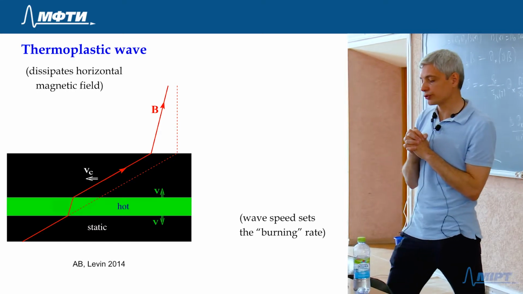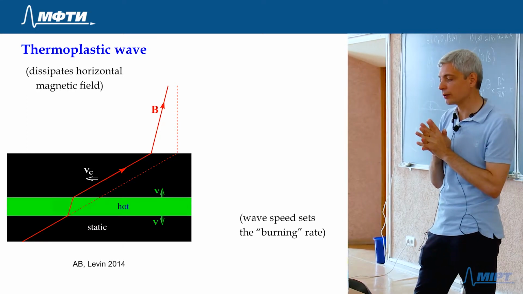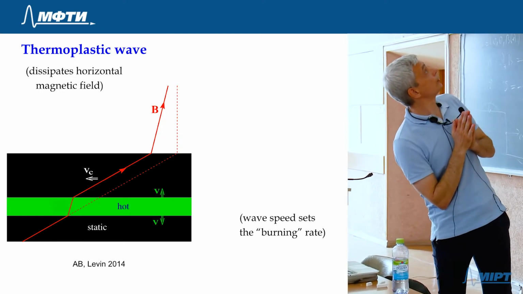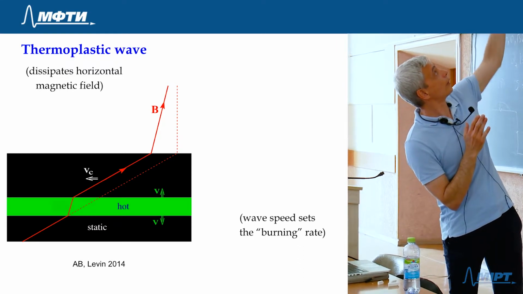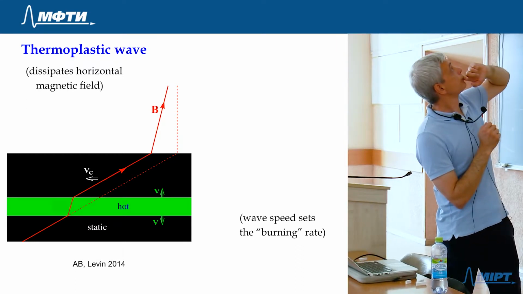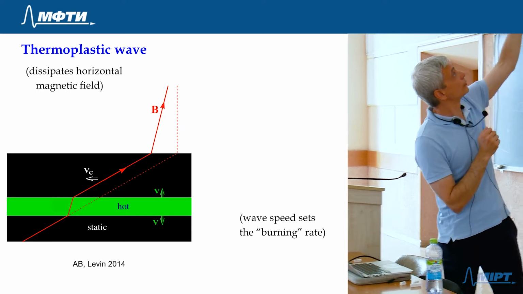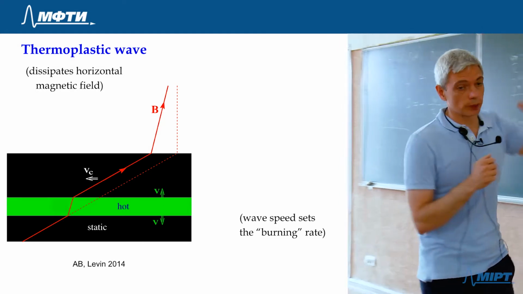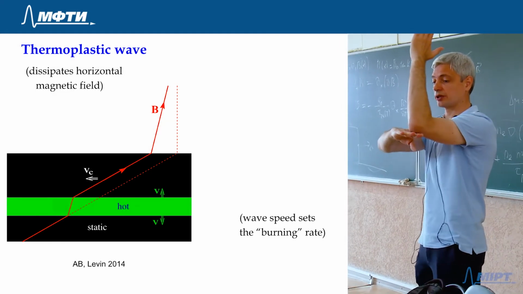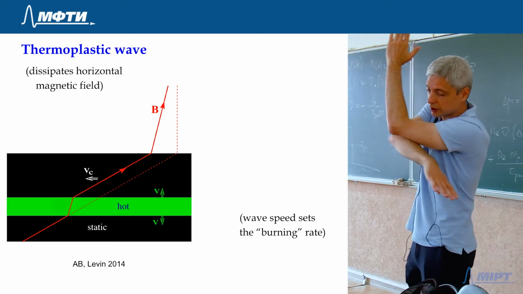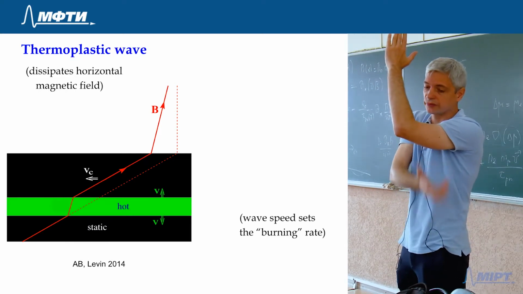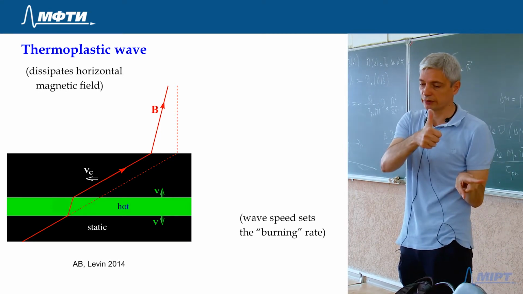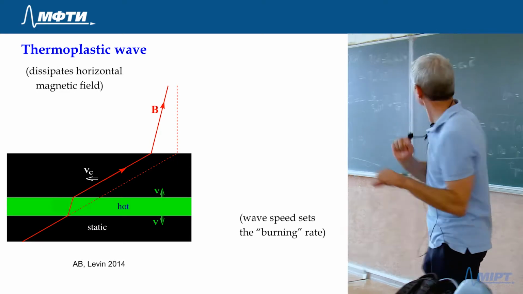That's the picture that shows how this wave would be generated in the simplest geometry. What you hopefully see there, red is the magnetic field line. There is dotted red, which is the initial field line. So basically you have field line above the crust like this, and then you have field line into the crust like this. So here you have the stress because you have both horizontal and vertical component of the magnetic field line.